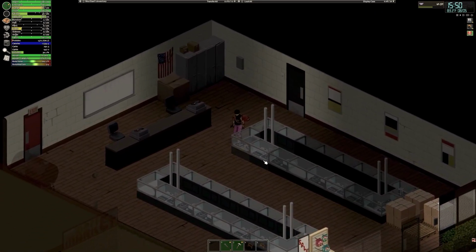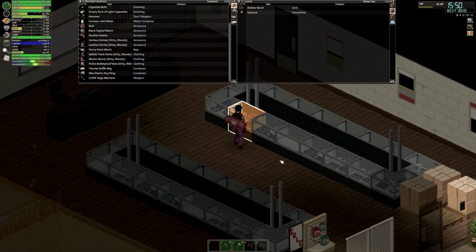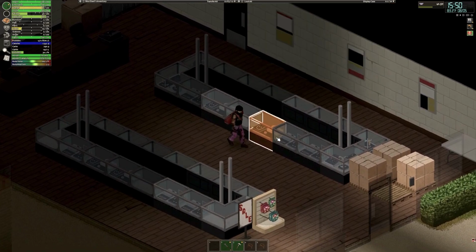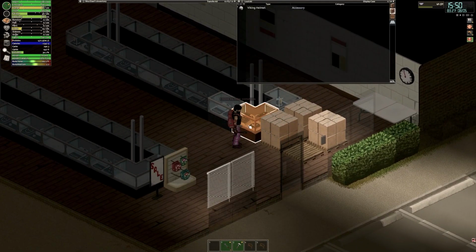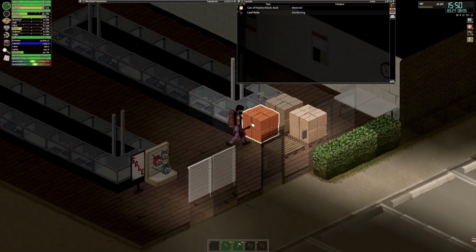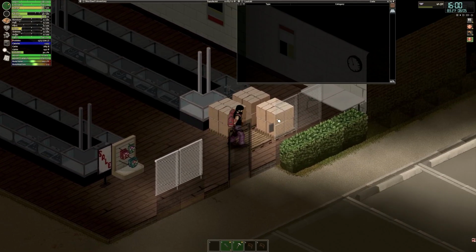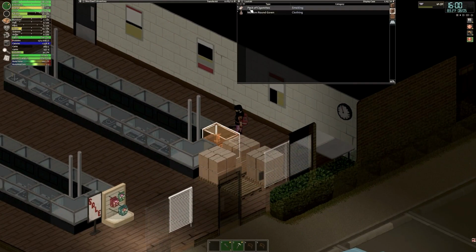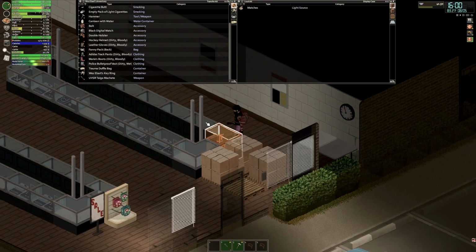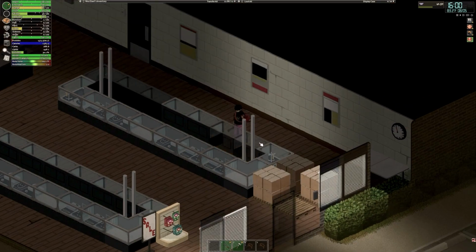I mean, this looks like a jewelry store again, even though there's another one right over there. Wait, one pack of cigarettes. It's not, though. It's just using the jewelry store model for... What is this place? I have no idea what this is supposed to be. Viking helmet? Wait, that's great, though, actually. Let me take that. I might use that at some point. Who knows? It's kind of funny. Orange paint. Or random cigarettes. I have no idea what this place is supposed to be. It's just kind of like a jumble of nonsense.